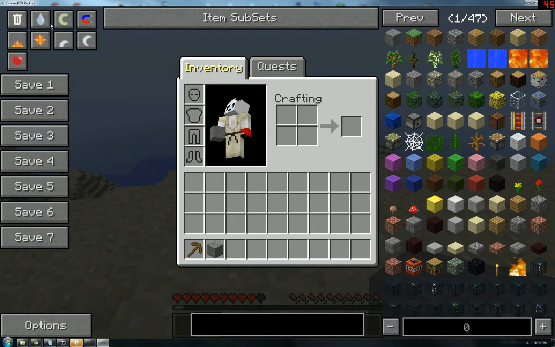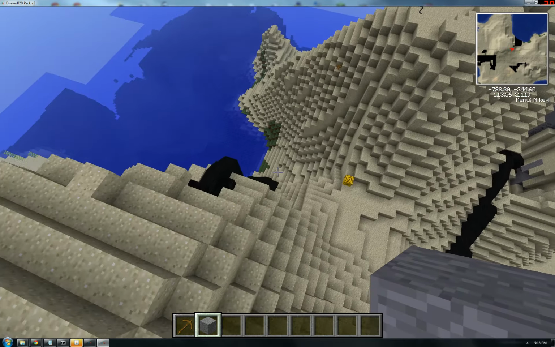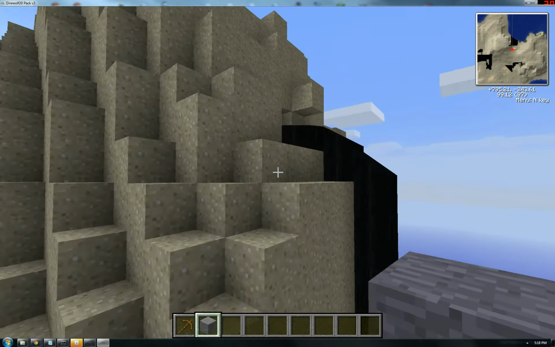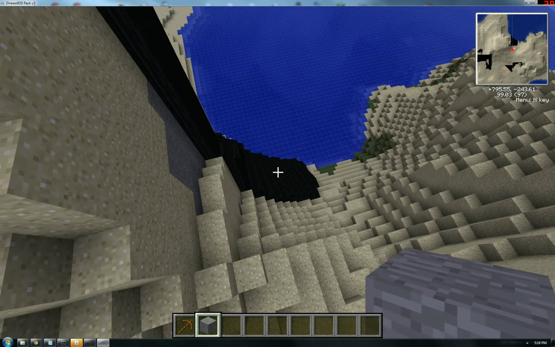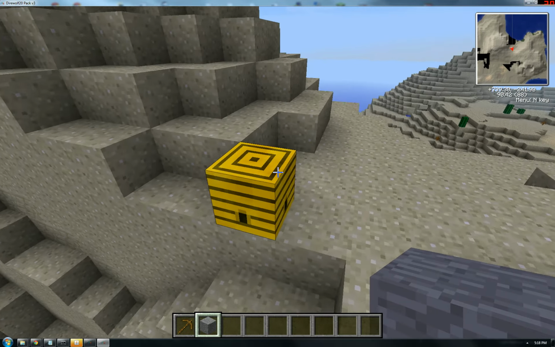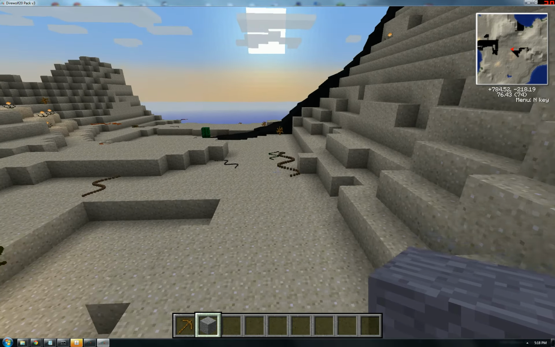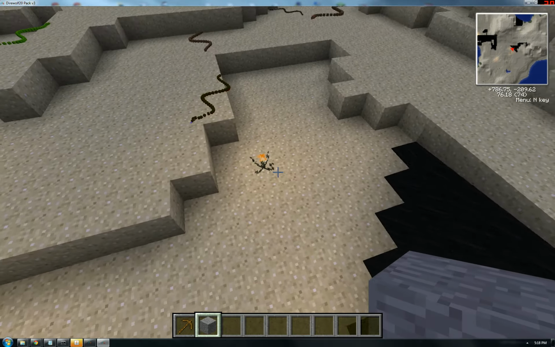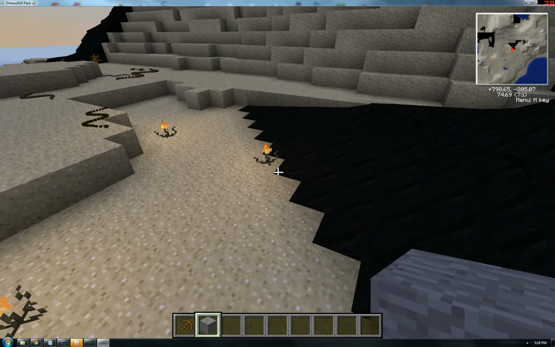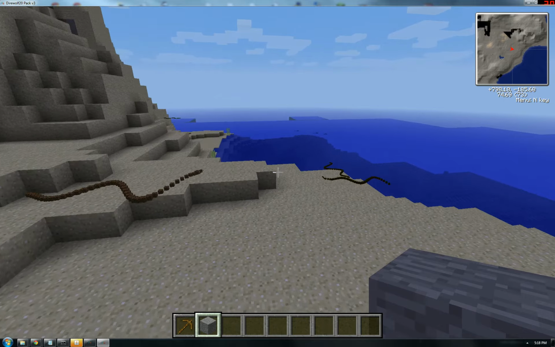But what we'll do is we'll fly around for a second here and take a look and see. Everything seems to work. Here's oil, which is part of BuildCraft, Industrial Craft. I think it's BuildCraft, I think. Here's a beehive. This is part of Forestry, so Forestry is installed. Oh, look, snakes. We have snakes. That's part of Mo'Creatures. These little flamey desert flowers are part of, I think, Thaumcraft.